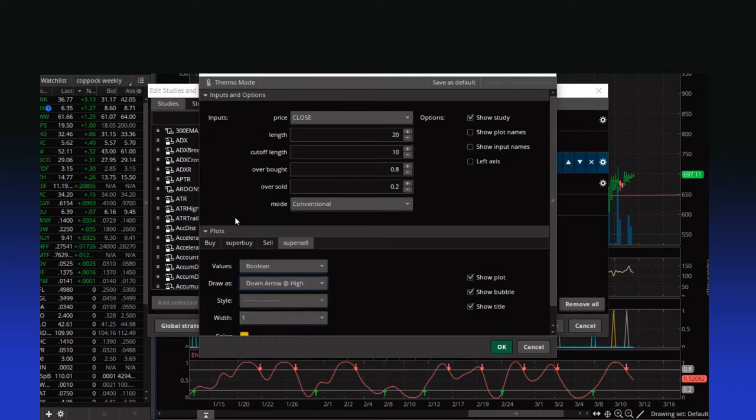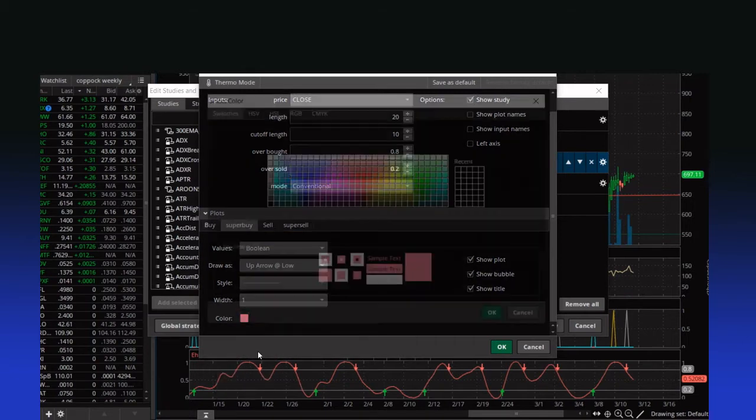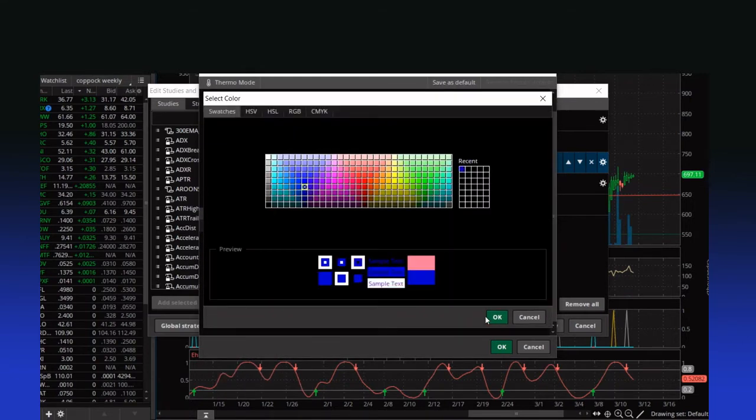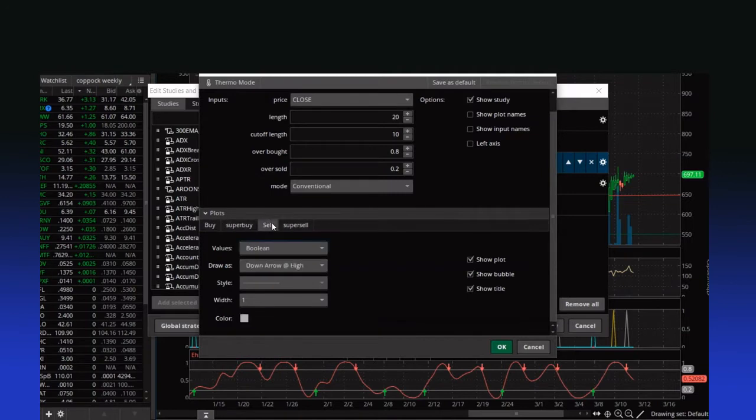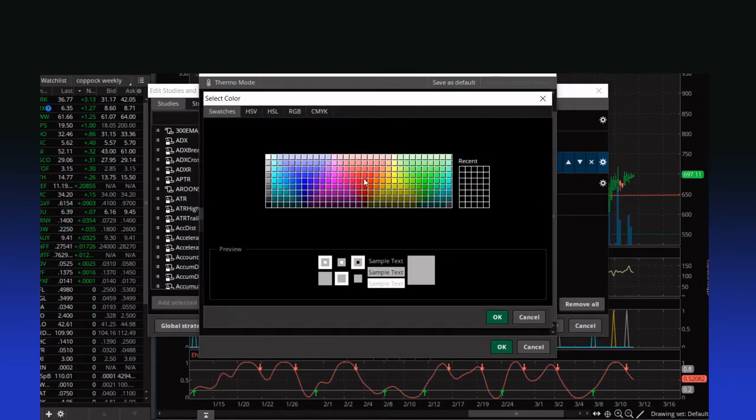And we can give them some better colors if you want, get colorful there with it. We'll make it red color.